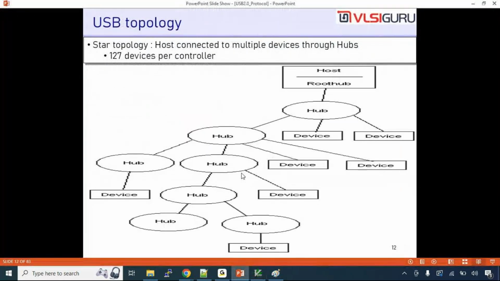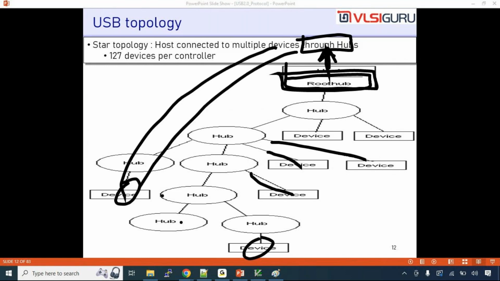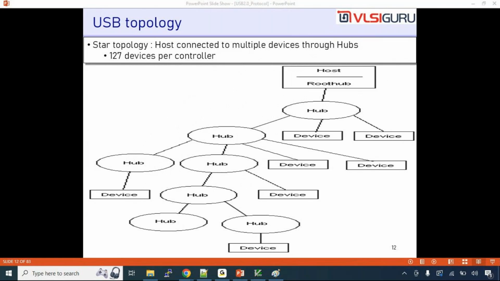Let's say this is generating one interrupt, for example. This will generate an interrupt. Different devices generate interrupts. All of them are merged in the controller, and they will send it as one interrupt to the processor. How the merging happens, let's discuss later. In other cases you need a dedicated line, one line for each peripheral, so many lines have to go to the processor. Instead of that, we are merging all of them into one single line and giving it to the processor.